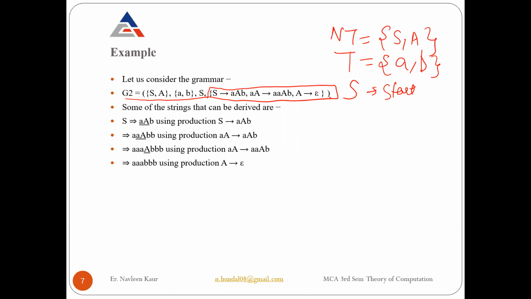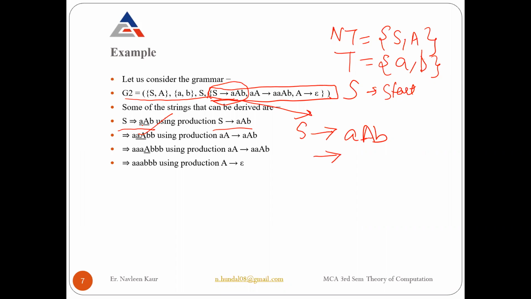Okay, now I am explaining the derivation to you. It is telling me that now we can derive some of the strings like this. Can you see? Very first, it has written the very first production, S goes to aAB. Can you see here? From where it took it? It took it from this. So the same thing it is writing: S goes to aAB. Using this production, S goes to aAB, it has written this string, the same string. Now after that, it has started replacing this.